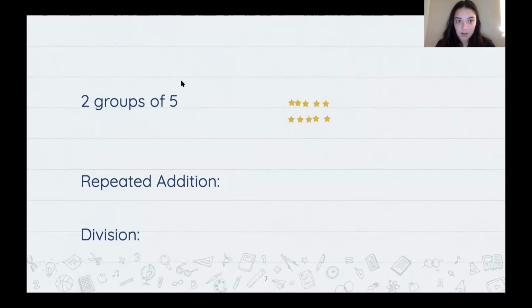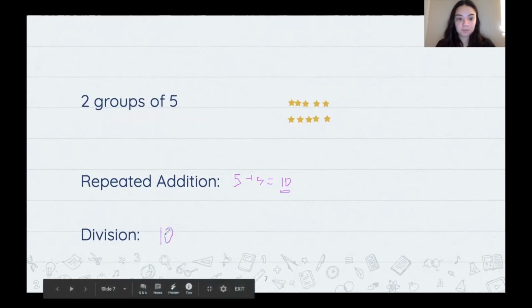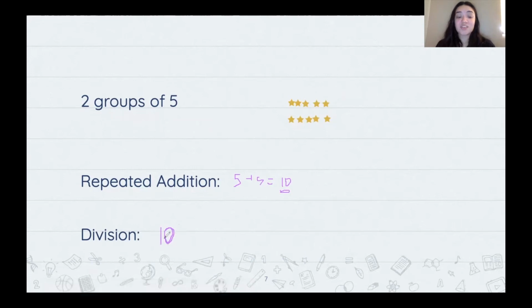Now I'm going to take my pen and I'm going to write a repeated addition sentence. So I have 5 plus 5 because I have 2 groups of 5, and that is going to equal what? 5 plus 5 is equal to 10. So now, this is where it gets a little tricky. I'm going to take the total number of stars that I have, which we just found out was 10. Total number of stars, and that's going to be my first number. So 10, because that is how many stars I have all together. We just found that out in our repeated addition sentence.